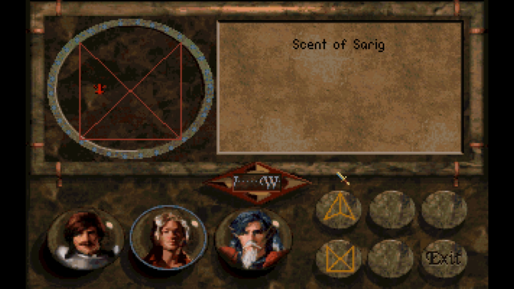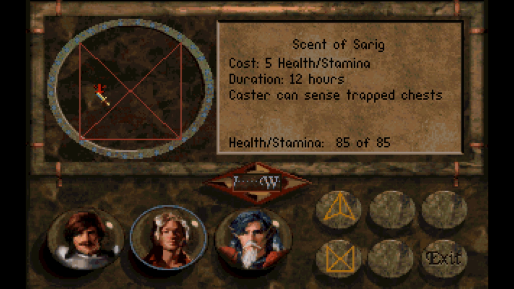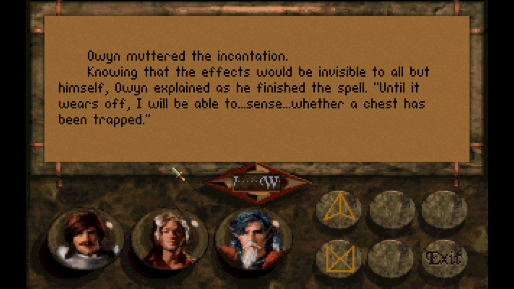So, I don't know exactly what these are. I think these are kind of like schools of magic or something like that. But we've got Scent of Sarig, cost 5 health or stamina, duration 12 hours, caster can sense trapped chests. It's probably a good thing to have on. Owen muttered the incantation. Knowing that the effects would be invisible to all but himself, Owen explained as he finished the spell, Until it wears off, I will be able to sense whether a chest has been trapped.